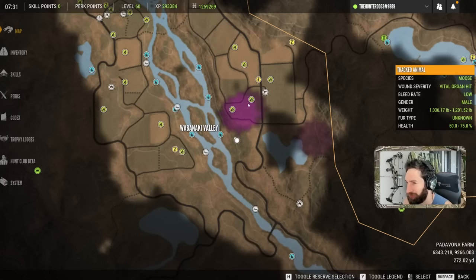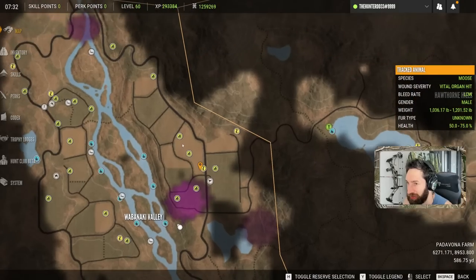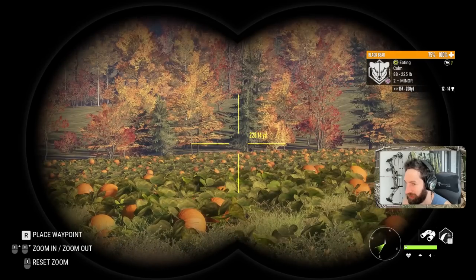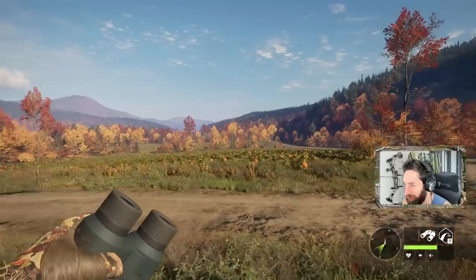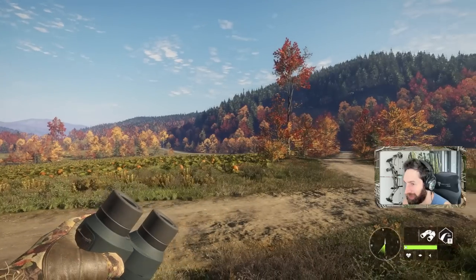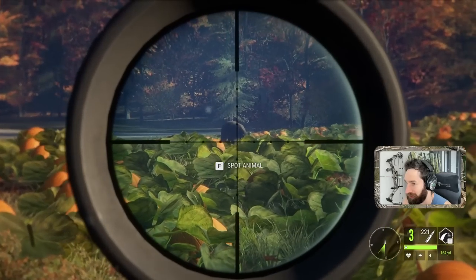All right, so that moose kind of threw us a little bit off course, but we'll get back over there to this position here, and we'll work our way around the back of this side of the field over here, because there's a good chance there should be some whitetail over there. All right, well, there's the bear, about 180 yards out. We got a nice field here, where there potentially could be some whitetail, but I'm not seeing any, and if there are any, then they should be far enough away to where the shot really isn't going to bother them too much. So we'll go for a kind of inside heart shot here at about 250.